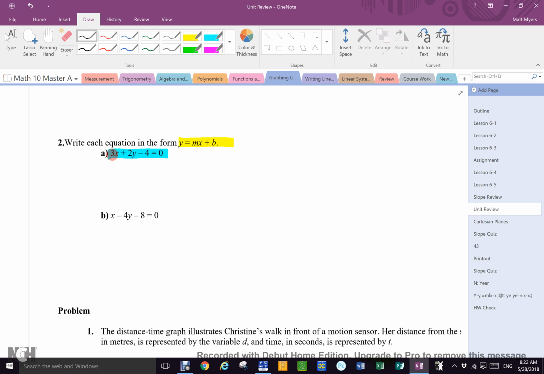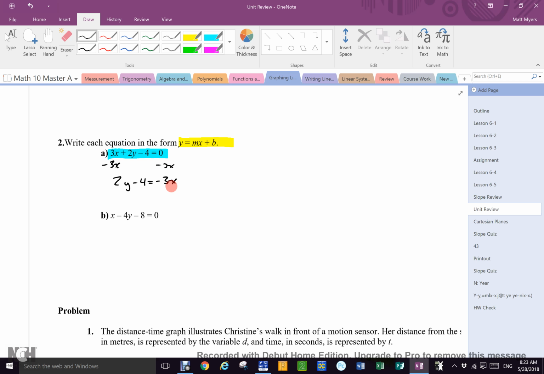There are 2 ways you can make that happen. One of them is to write minus 3x. If you do that to that side, what do you have to do over here? Minus 3x. So I would have 2y minus 4 equals negative 3x. Now what's in the way? Again, I go back to the y.